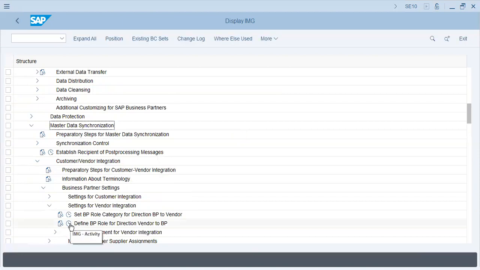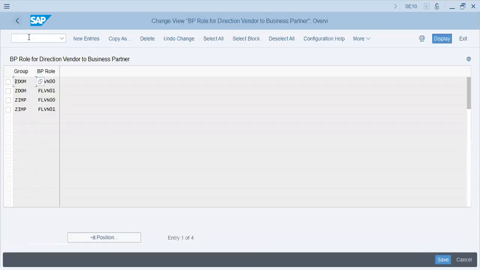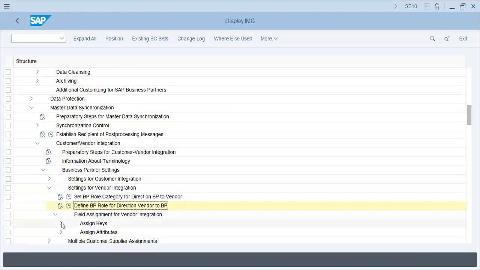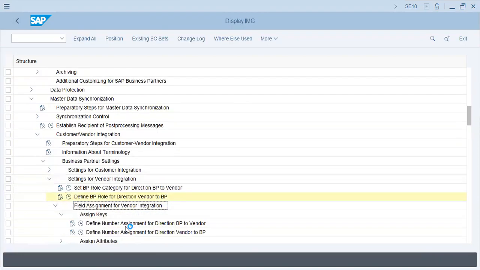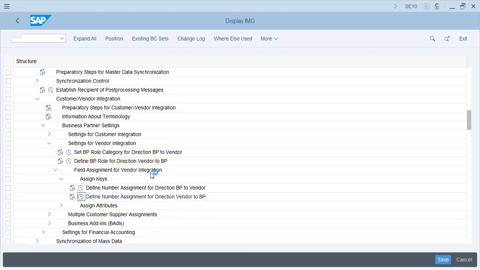Define BP role for direction vendor to BP. Field assignment. Direction vendor to BP.